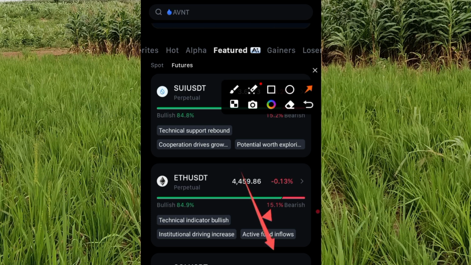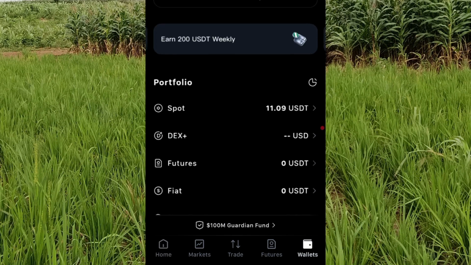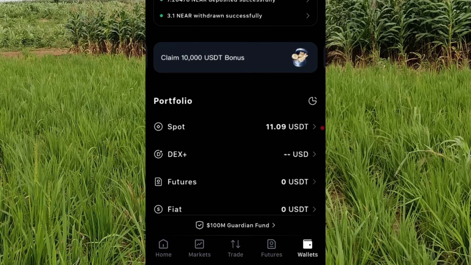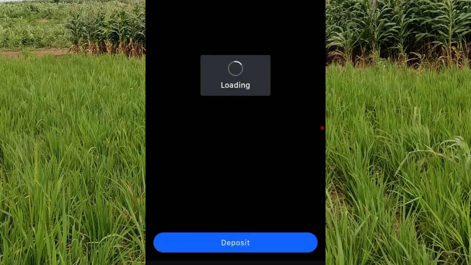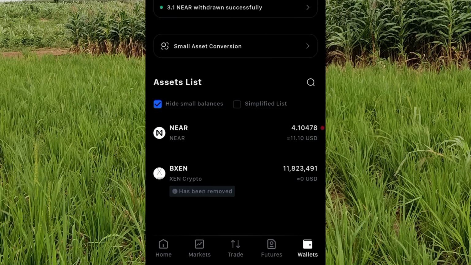The major reason why I'm using MEXC is that buying from MEXC and sending NIR out is actually cheaper than Bybit, because on Bybit, the minimum amount of NIR you can send out is 3.2. But on this one, I can send a lower amount. The lowest I can send out is around 0.01, which is very cool. This NIR actually belongs to one of my community members.